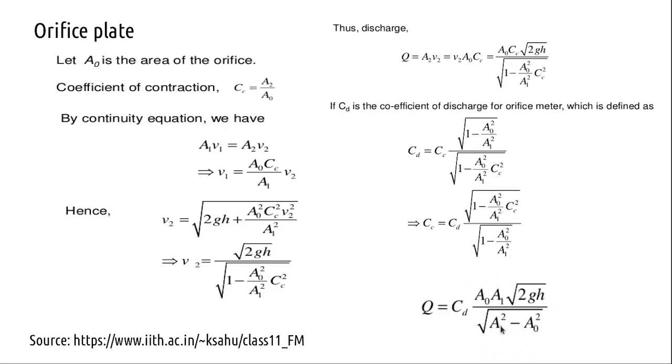So all it basically states is that it depends on the cross-sectional areas A1 and A2, the pressure head, and the acceleration due to gravity. A simple relation exists between these parameters. It's just a matter of plugging in these values. You have the coefficient of discharge already from the manufacturer's data, and A1, A2 are also mentioned. It's just the pressure head that we need to calculate.